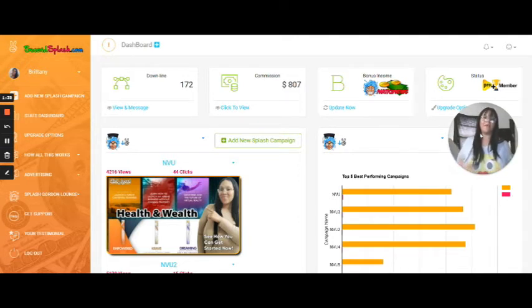This reminds me of Lead Sleep as well as the Downliner. But what I love about this platform and what sets it apart is that you have the ability to build your email list on complete autopilot, and it kind of just does its own thing, okay? As you can see, I have a downline of 172.